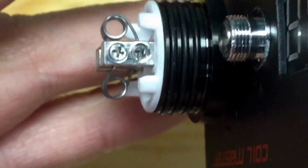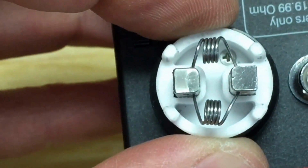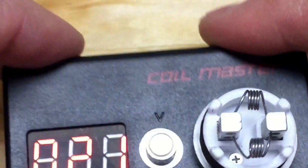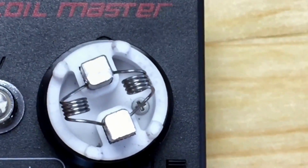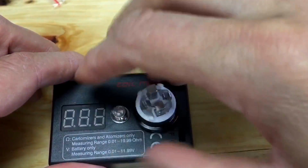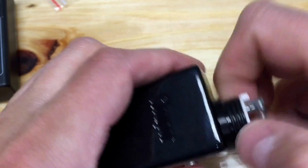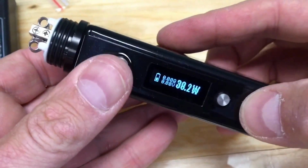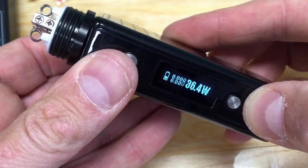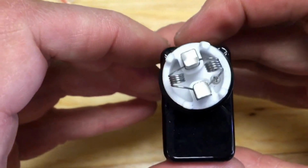All right. Same height above the deck. Same distance out. I could even have had these a little bit closer, but it'll clear. 0.24, 0.21. Good. There we go. Cool. Clockwork Mini Plus, 50 watts. Pulse these coils at 25. Sweet. Cool.